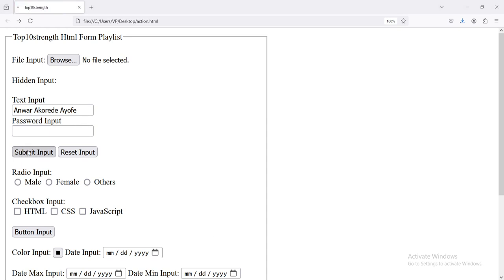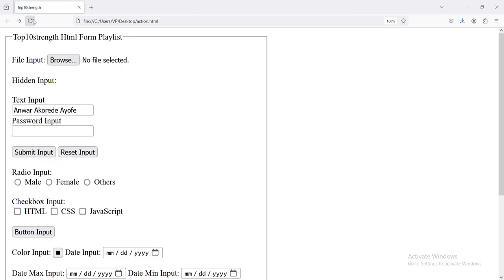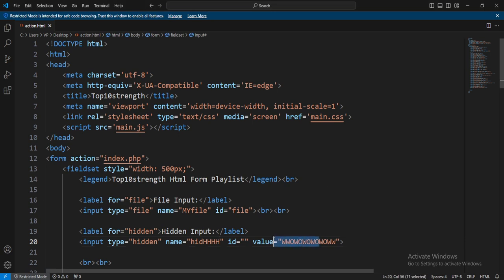Now let's reload our document and submit something. Can you see we are able to see our wow input value, but we didn't specify anything in it. Just imagine, we didn't type anything in it. Let's submit it again. Can you see the wow value is right here? So definitely we hid it from the screen.